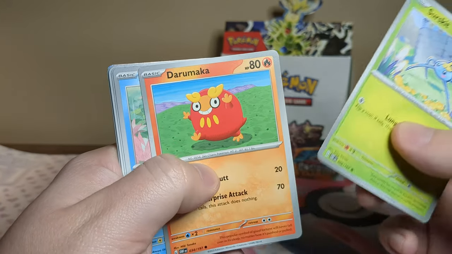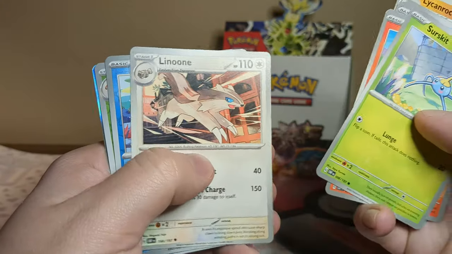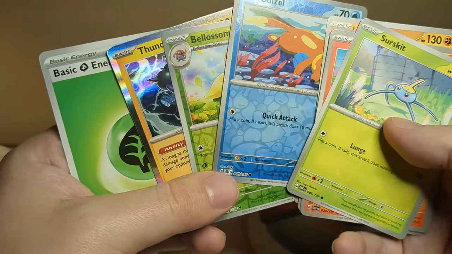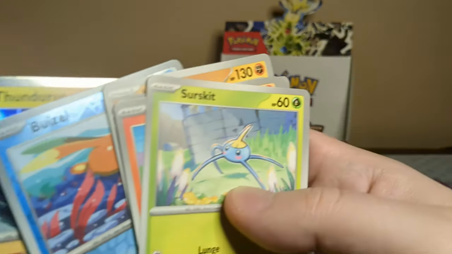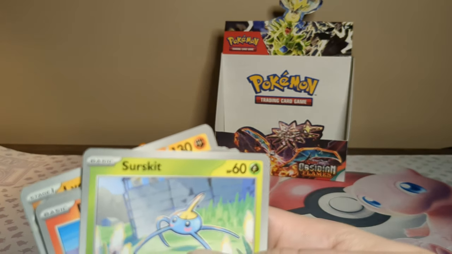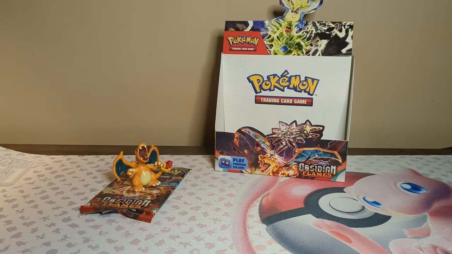So we have a Surskit, a Darumaka, Froakie, Bounsweet, Lycanroc, Probopass, Linum, Vrubuizel, Blossom, and a Thundurus. Another one of the ones that are coming in to rain on our parade. Rain on our Charizard, Charmander's tail.